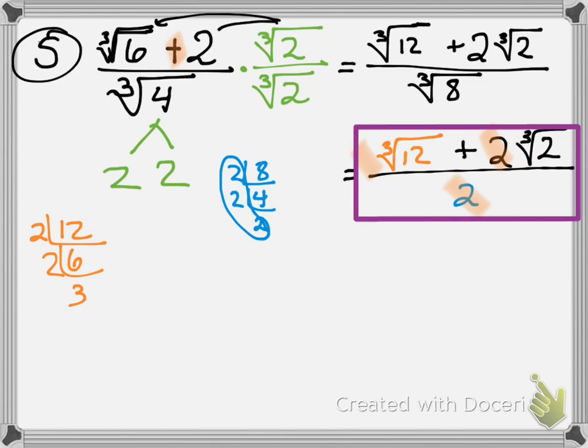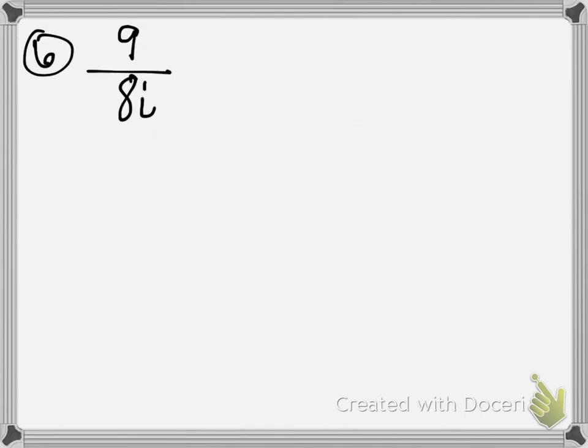Now for the easy part. So imaginary numbers, I is the square root of -1. So we can't leave an I in the denominator either. But what's nice is if you have a monomial, meaning nothing being separated by addition or subtraction in the denominator, that means I get to multiply by my 1 in disguise, which is going to be I over I. Every single time. If there's not an addition or subtraction in the denominator, it's going to be I over I.